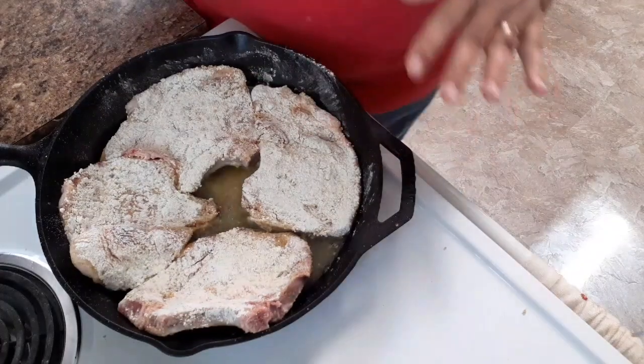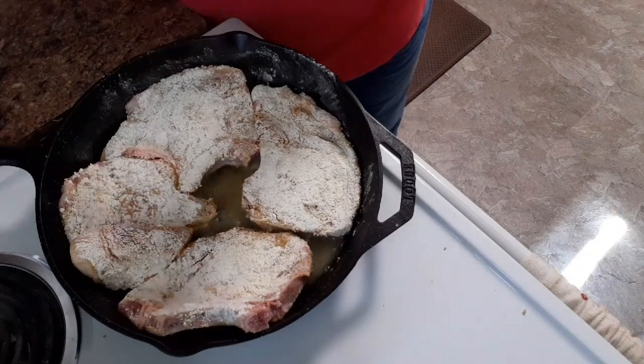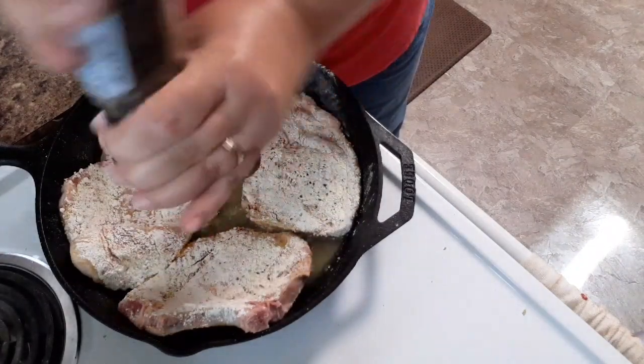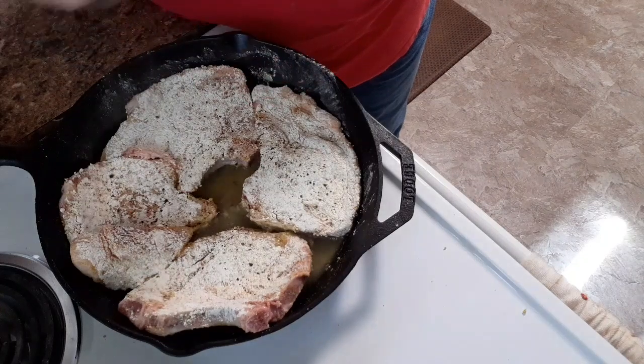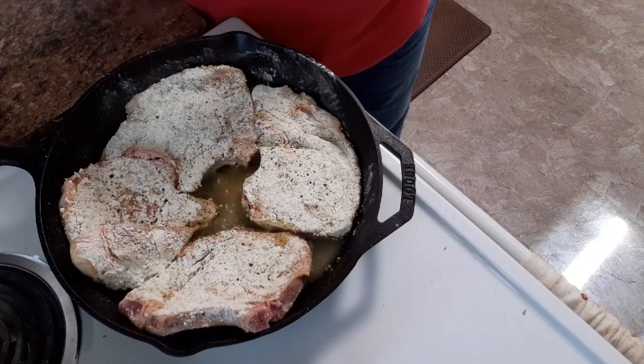Alright, I'm not adding any salt to these, but I'm going to add some pepper. I turned that pepper down so that it would be smaller chunks, and it's still really making big chunks of pepper. I like them a little bit more fine than that.